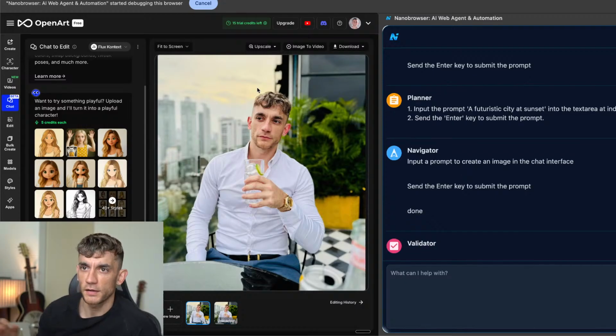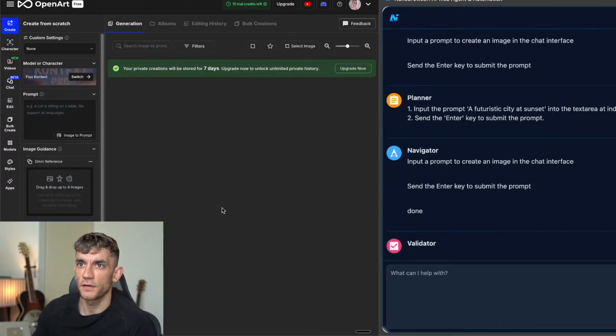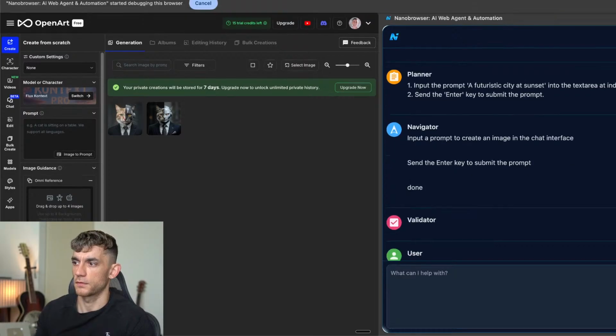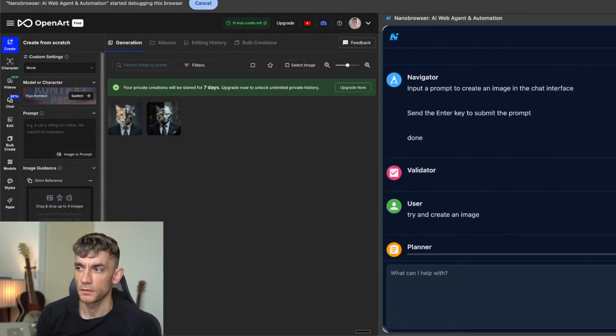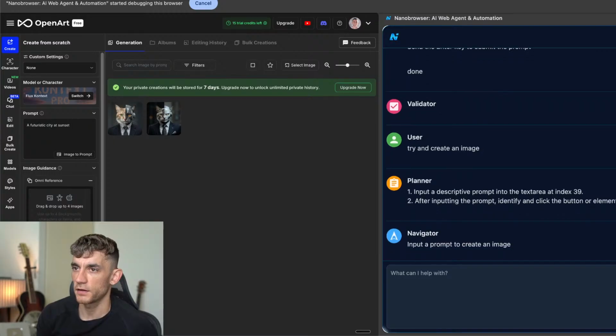And it's struggling to do that, to be fair. It is struggling to do that. Let's see if it can now work on this one instead. So it's good to show you this because then you know, okay, what are the limitations here? Is it magic or does it get stuck sometimes? So let's see if it can.